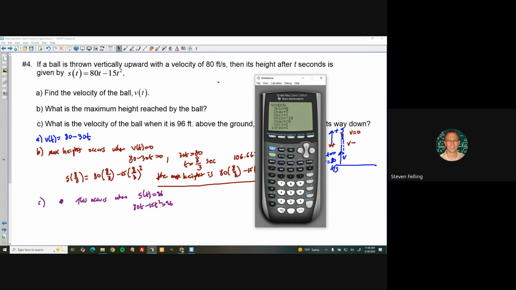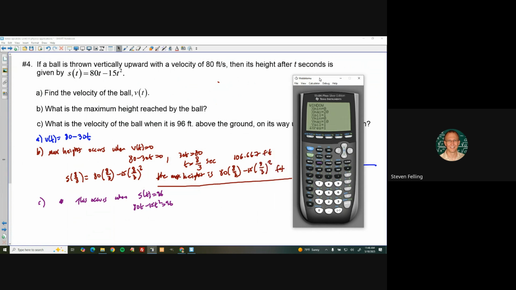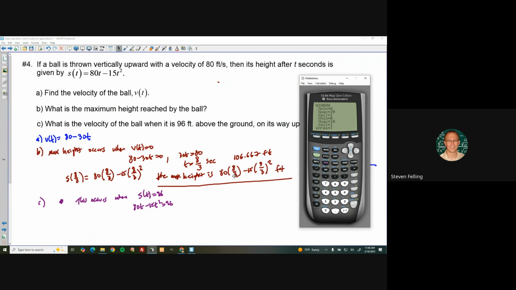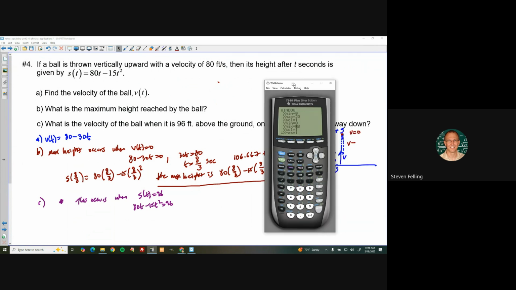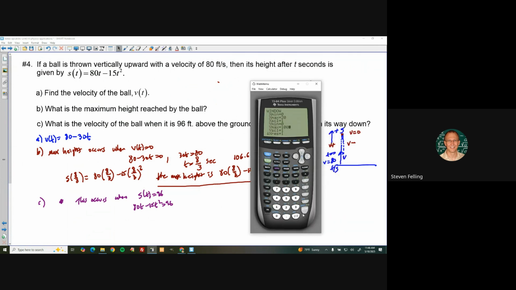Now I'm probably going to have to set the window to something meaningful. Let's try 0 to 20 for the time, and then for the height, let's see, how big is this max height? It's about 80 minus some stuff. Let's make it 100 and see where we go. One thing about graphing is you have to be able to get this on the screen. The time doesn't need to be as wide, so let's go 0 to 10, but double the height to 200.